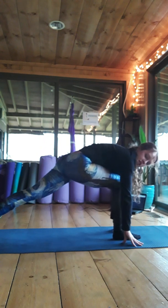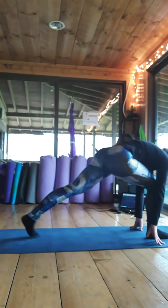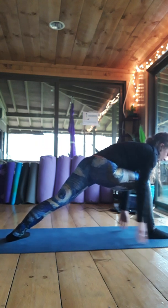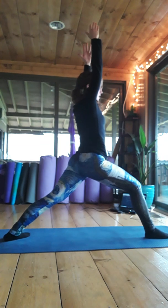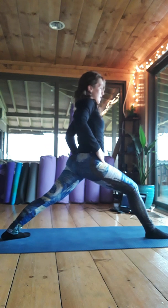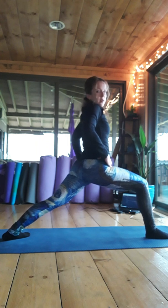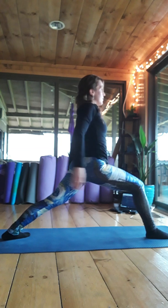From runner's lunge, let your back heel come down, and that's going to be pointed out at about a 45-degree angle. With an inhale, you're going to reach all the way up into Warrior One. So you can take a moment, bring the hands to the hips and square those off to the front of the mat. Nice bend into the front of the knee, but don't go over the ankle here. So hips and shoulders squared to the front.